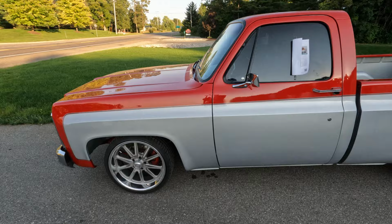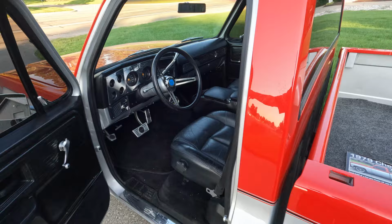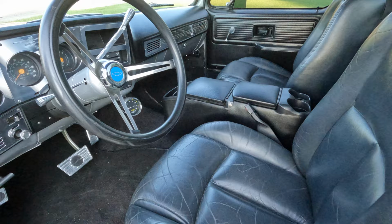So this one here, what we're going to be doing with it, I don't want to say a basic audio system because it's definitely not. It's definitely the style we do things. So we're going to be doing a... needs a lot of love actually. Well, not a terrible amount of love, but stereo wise it needs some love. I don't see anything in here.